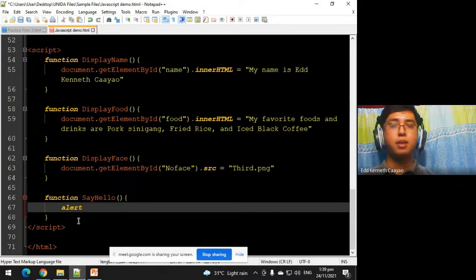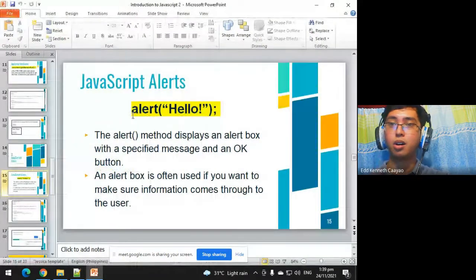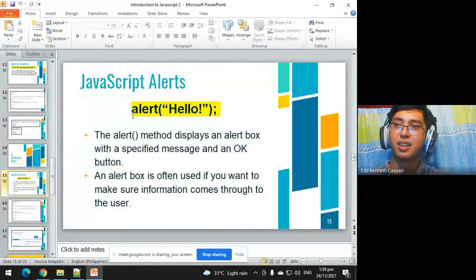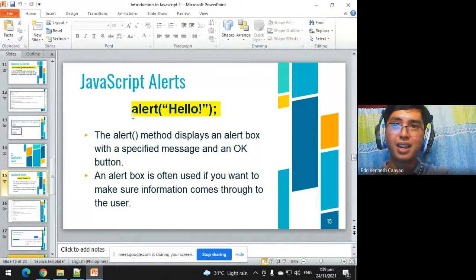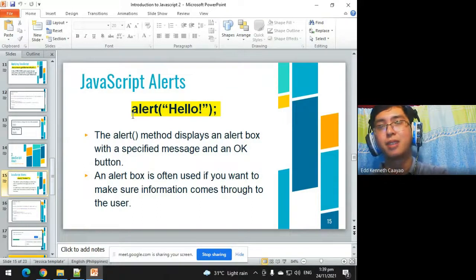Now, pag nag-type kayo ng alert, remember, ang alert feature ay all lowercase, all small letters. Once again, uulitin ko, kapag meron ako tinuro sa inyo na regard sa JavaScript at pinakita ko sa inyo via PowerPoint presentation, kung ano yung spelling nila, kung ano yung mga nakakapital at yung mga hindi, ganon na ganon dapat siya kapag ita-type down nyo na.